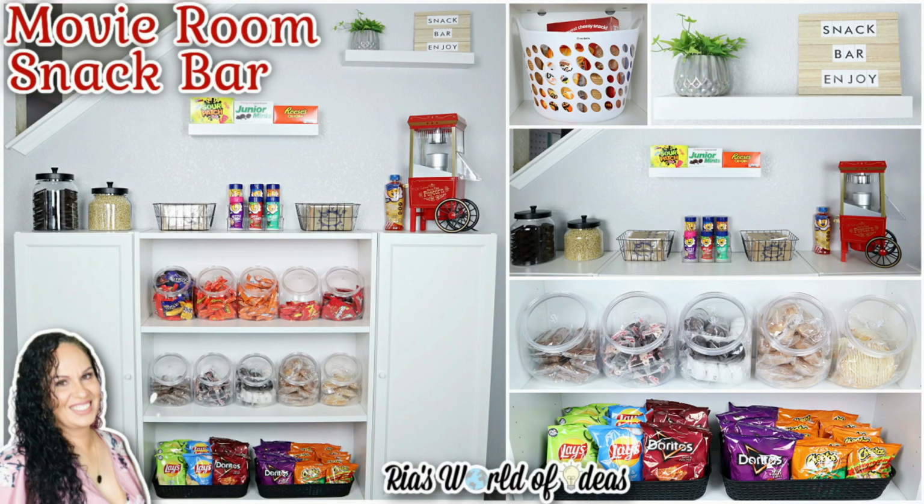But my style, I don't like the clear organization bins because you can see what's inside, and I just don't like it. Everybody else in my family is different from me. They do like to see things, or they don't know that it's there, so it's out of sight, out of mind. And I didn't notice that until I made my movie snack bar area, which if you guys haven't seen that video, I'll put the link down below.